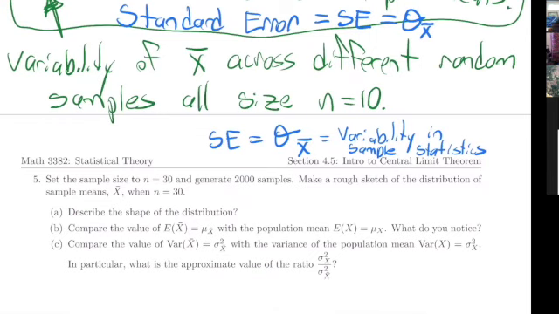So now we might want to think about what is the relationship between the standard error and sample size? If I pick a random sample of 100 countries, what's going to happen to the variability in the sample statistics? Are the sample statistics going to become more uniform, or should we expect them to be more variable? We'll see that by playing around with this website in a second. But that's exactly right. The larger our samples get, the more they're going to resemble the population, the less variability we might expect in the sample statistics.